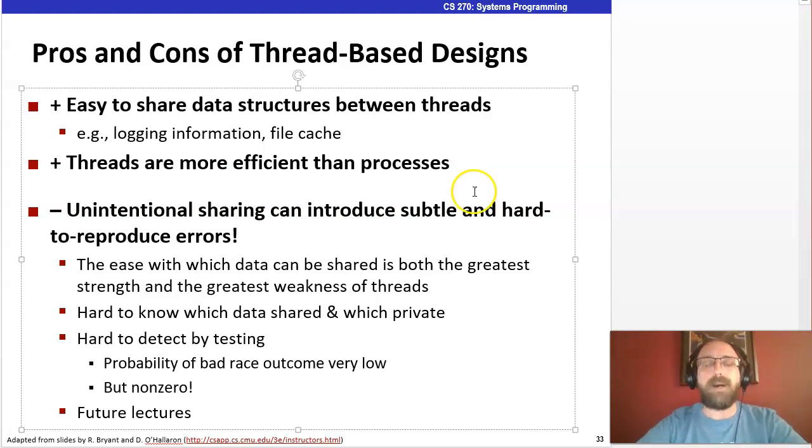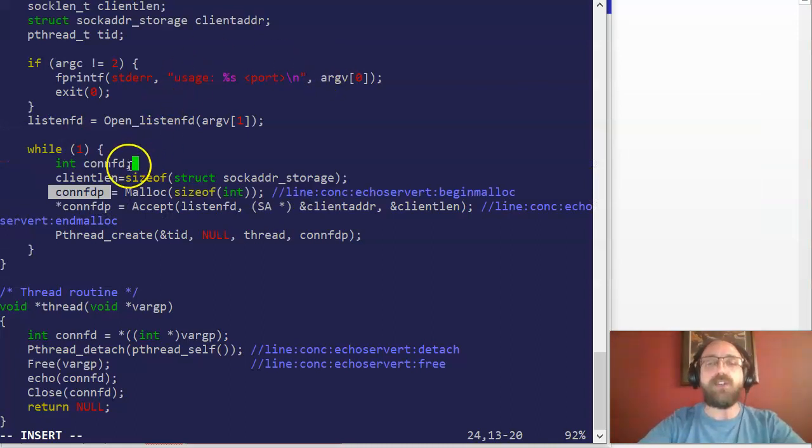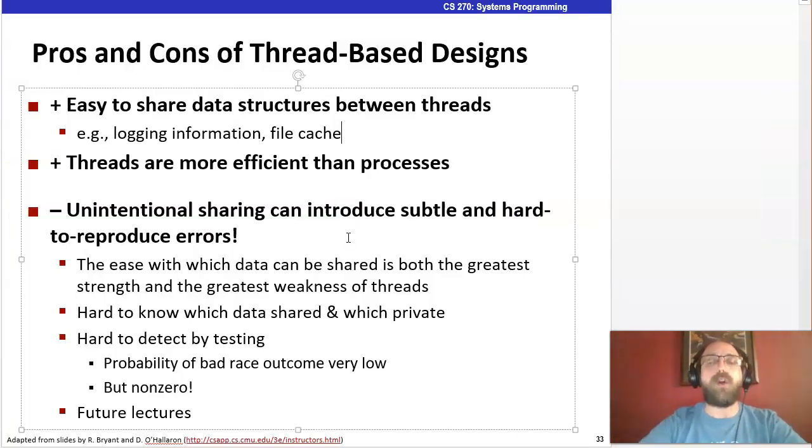everything is shared. But having that sharing is a problem, because if we share things that we didn't intend to share, and it's really easy to do. If I had passed a pointer to a local variable in here to pthread_create, I would have unintended sharing. And that can cause real problems. It's very, very hard to write a program that does that correctly. In lecture 18 on synchronization, we'll talk about some of the ways to do that, but we'll see even there, it's something that we have to be very careful about doing. It takes a lot of mental bandwidth to reason about that.